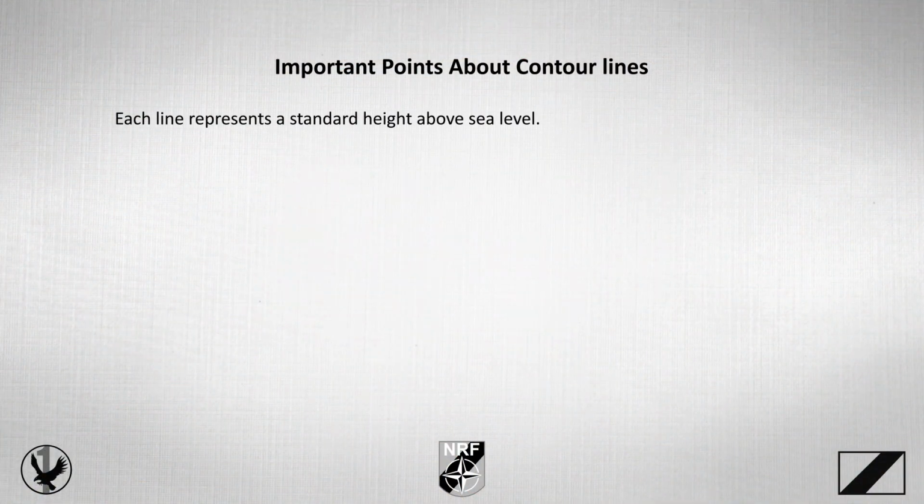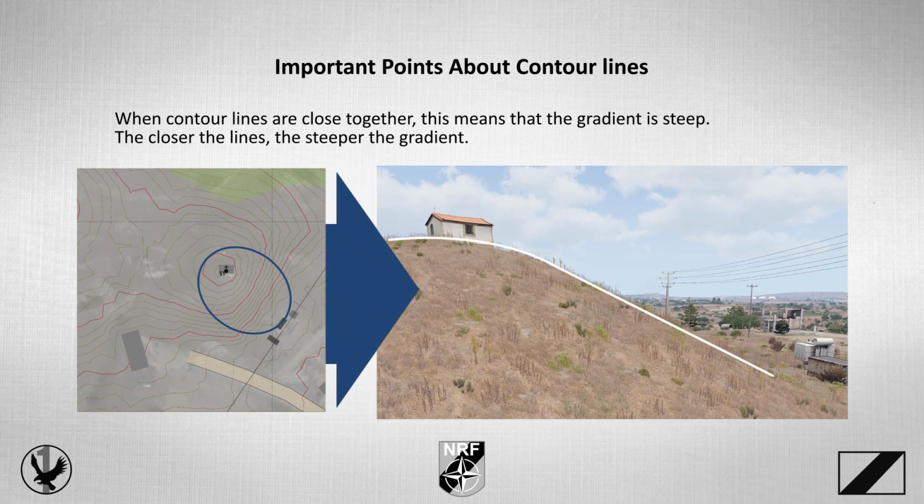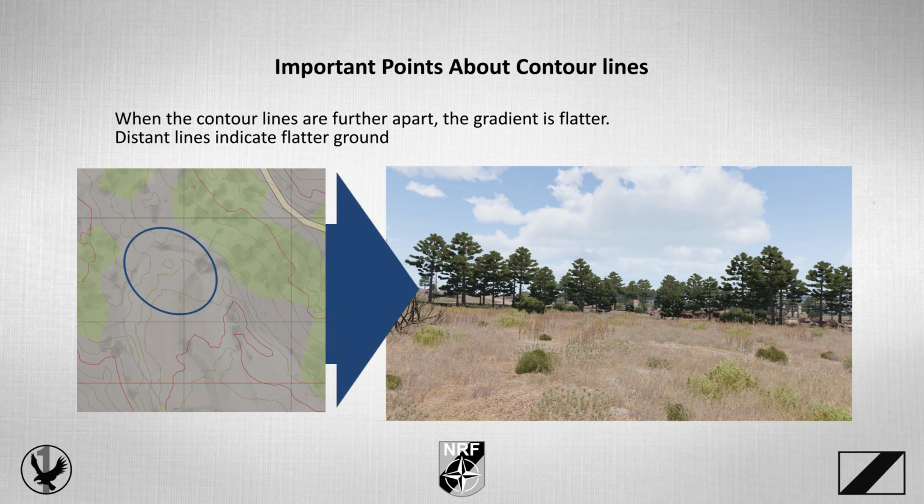Each line represents a standard height above sea level. When contour lines are closer together, this means that the gradient is steep. The closer the lines, the steeper the gradient. When contour lines are further apart, the gradient is flatter.